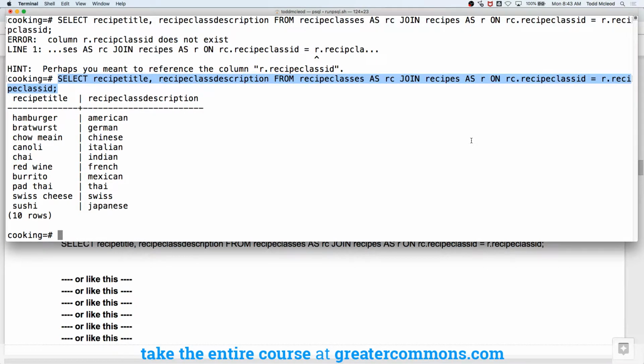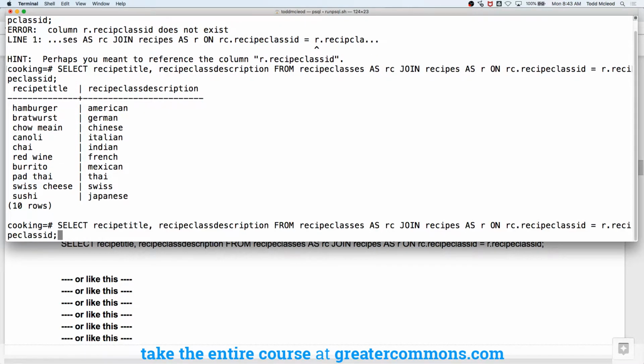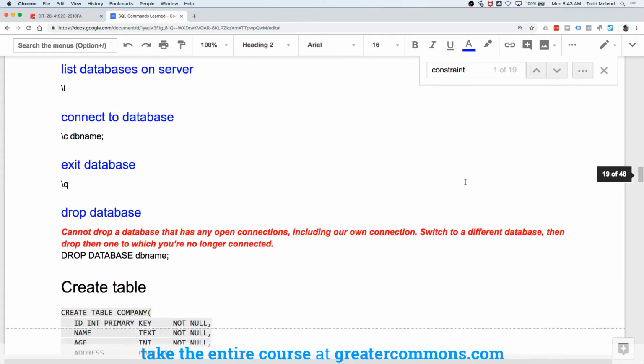Let's play with that a little bit. Well, let me just do it this way. What's that going to give me? Right join. Let me go get our pictures.